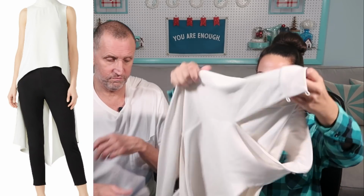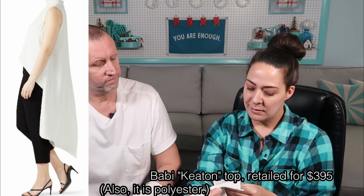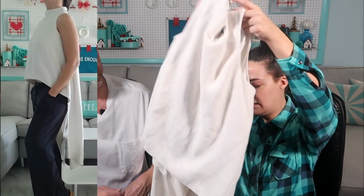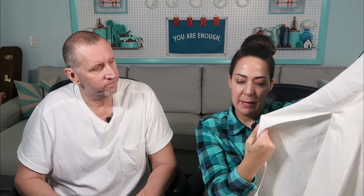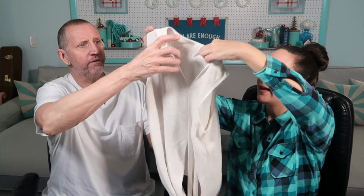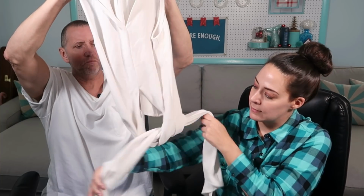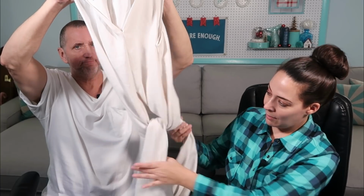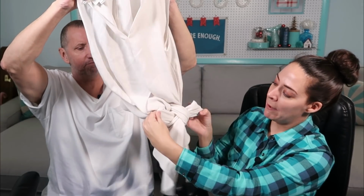This is silk. It's a top. Oh, this is Sachin and Bobby again. Size 8. I think it's meant to be like a cropped top in the front or regular length, and then the back has tails. It's like a mullet. Maybe they tie up. There is a slit right here, a cut. If you were to tie it in the back instead of just hang those tails, that would completely camouflage, at least, if not cover the... I wonder if it's meant to be worn like that too, or bow it. Oh, I bet you it would bow.